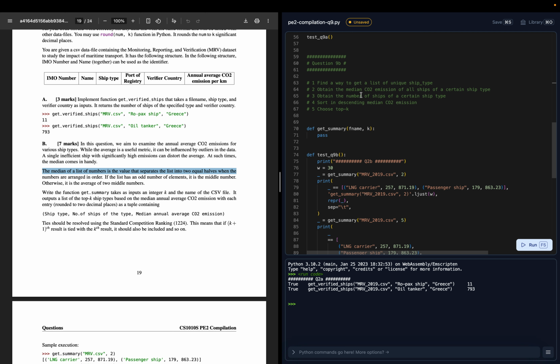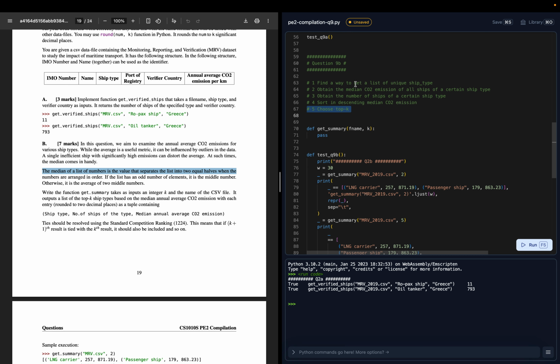So 2 and 3 are quite simple. For 4, we can make use of the sorted function, and we have a way to sort it using a key as well. And for 5, I'll touch on it later. We can use the top K choosing algorithm that we've learned before to solve the 5th subproblem.